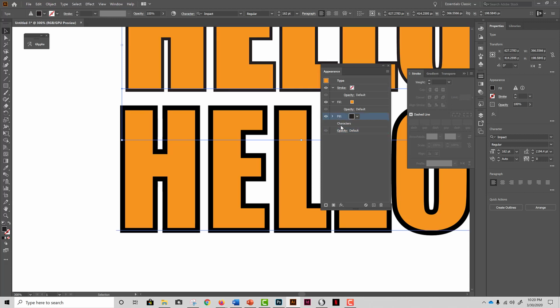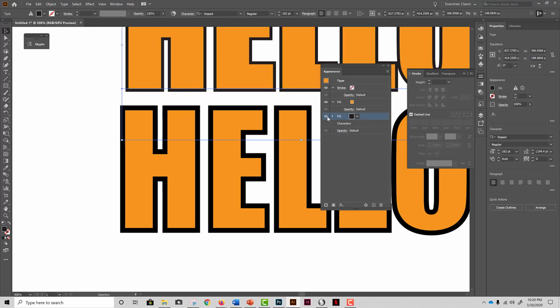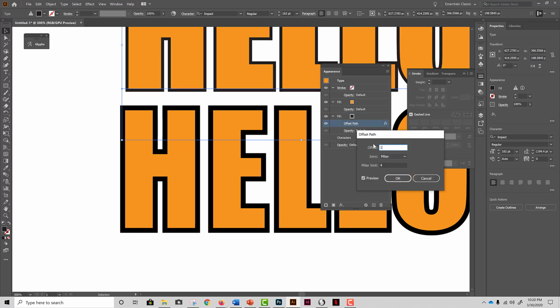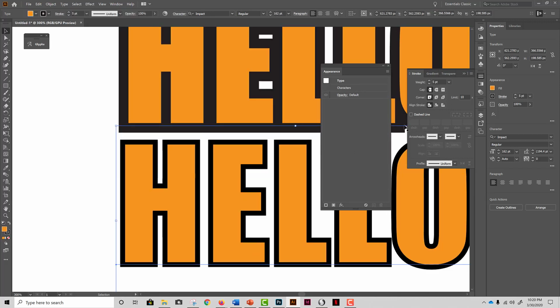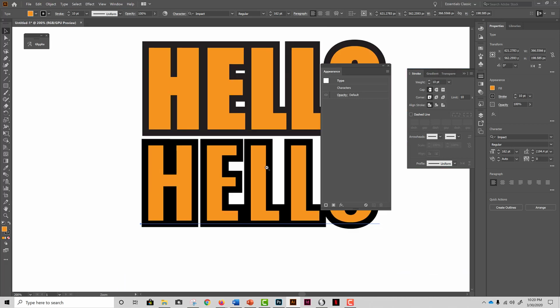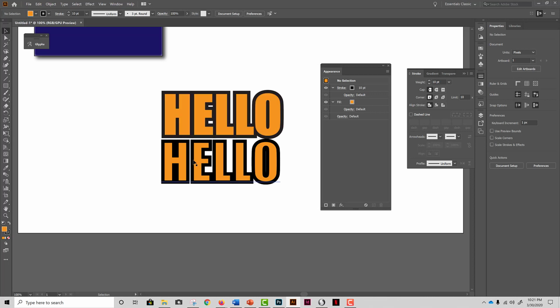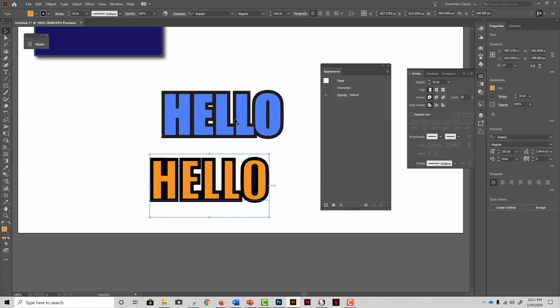Watch this guy. I'll take this fill and this offset fill for this guy up on top here, right? Because I've got this offset fill, and I'll take the offset way up to like 10 pixels or something. This is just a layer behind here. And this guy, if I take the weight up, see how that goes in to 10 points. See how it cramps the way this looks. This looks nice still, but this looks bad because the line actually overlaps on both sides. So this is inferior to that.